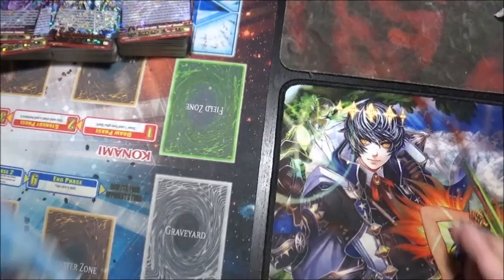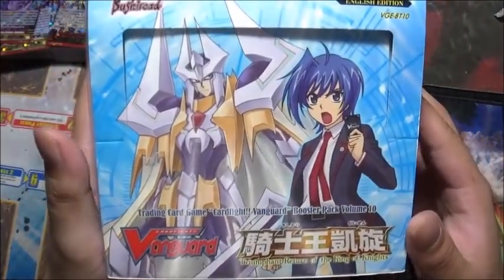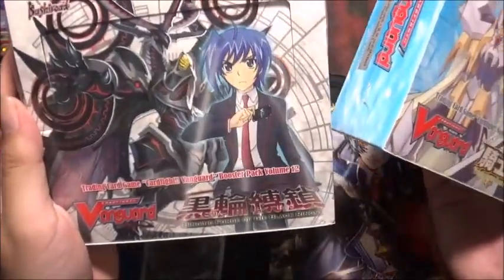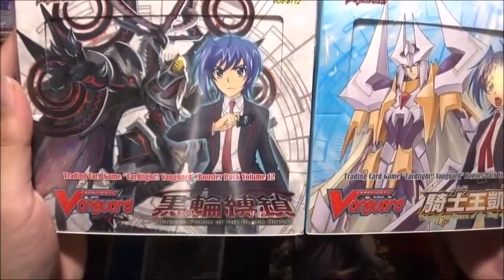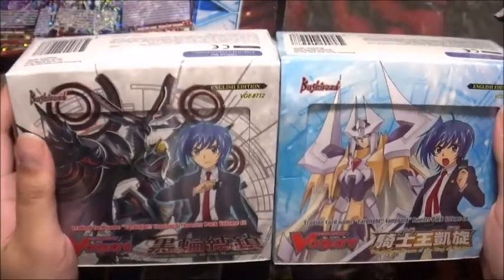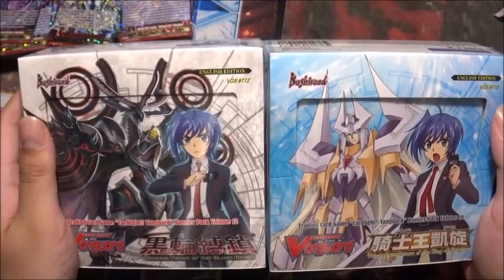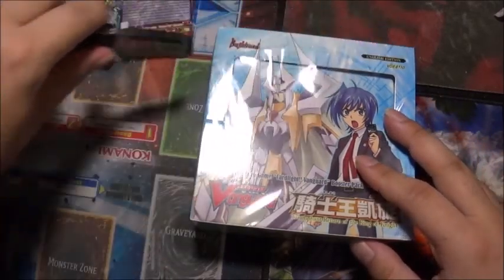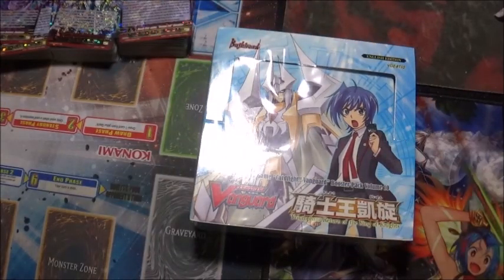We have two more boxes. We have the Triumphant Return of King Knights and the Binding Force of the Black Rings. Two booster boxes, GB10, BT10, and 12. So, actually, let's start 10. I was wondering, where'd my knife go? There we go. Cut open.